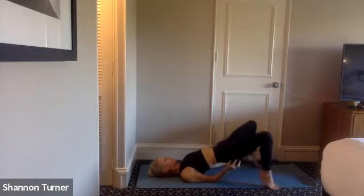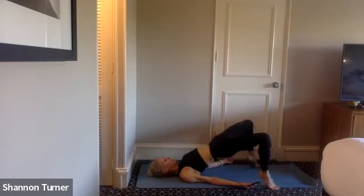Instead of going just heels up and down, we're going to toss it back and forth this morning. So as if you're taking your wide-legged bridge for a walk. So one heel lifts, the other lowers, and you'll feel this sashaying through the hips as you go from side to side with your heel lifts.